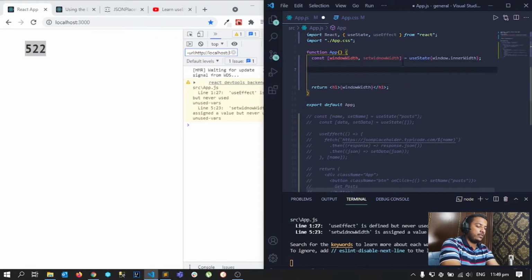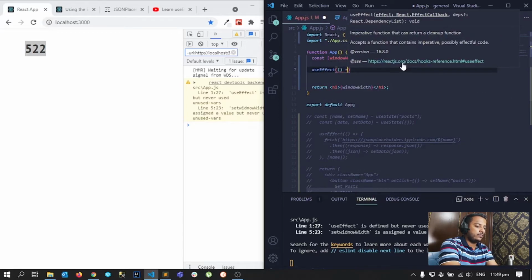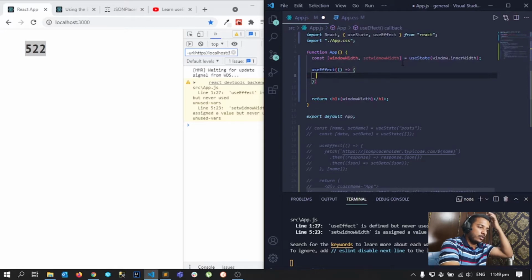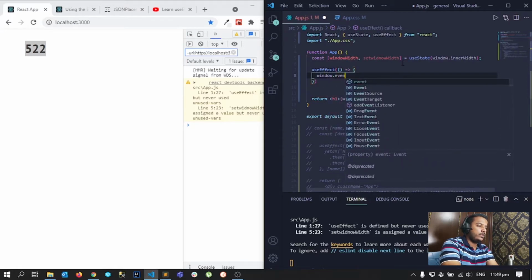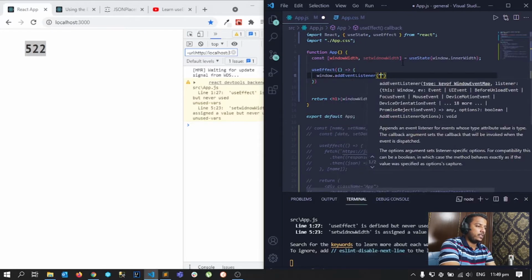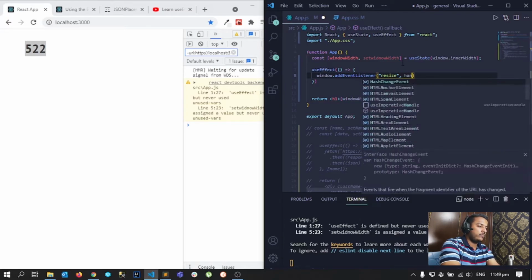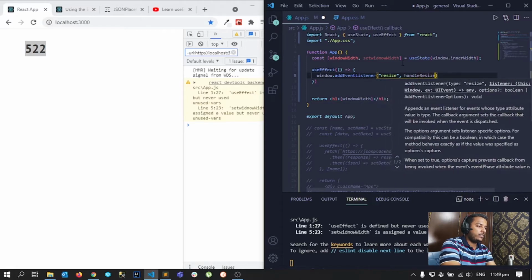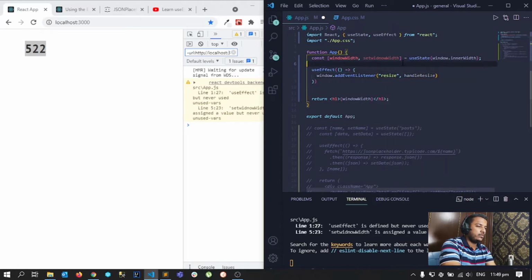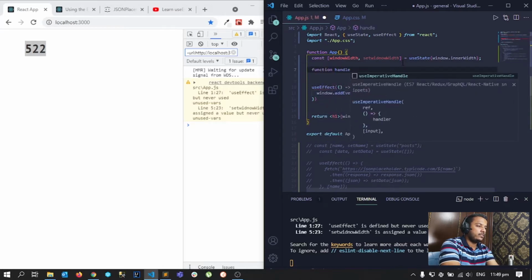Let's bring our useEffect hook, and inside the first argument, that is the callback function, let's create an event listener, add event listener, and we will say it will be triggered when the screen is resized. And let's call the handler function here, handle resize, and let's now create the handle resize function.